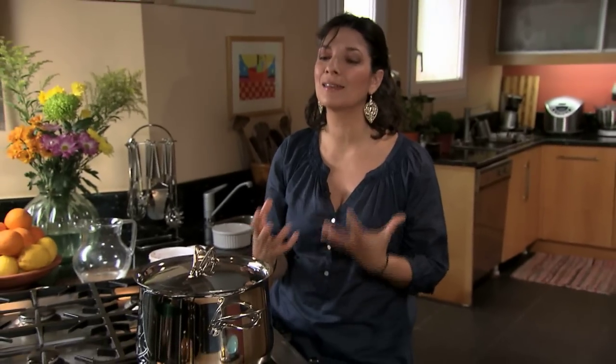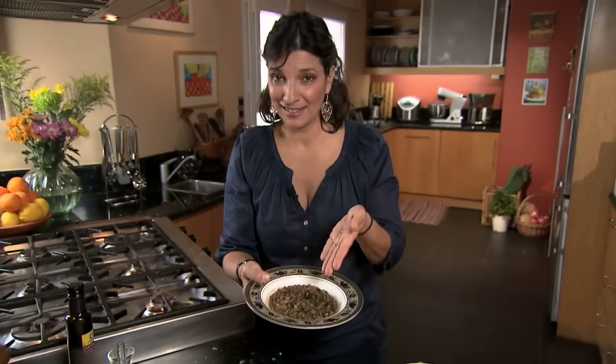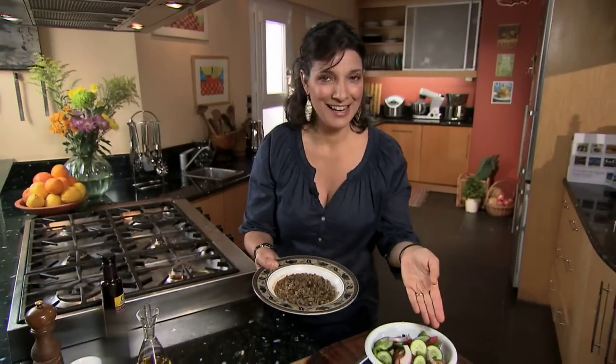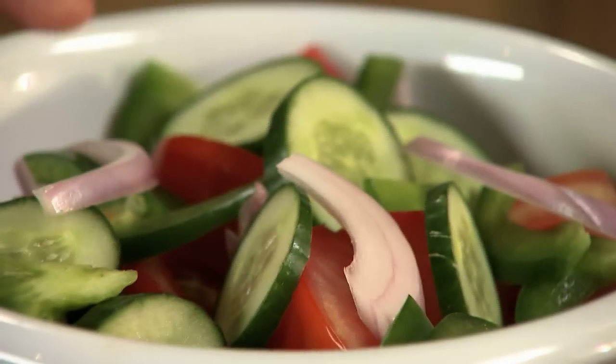I'm gonna raise the heat on this a little bit. I covered it, bring it to a boil, reduce my heat, and let it simmer. This takes about 30 to 40 minutes. Greeks like their lentils soft. Healthy, tasty lentil soup and salad a la Grec, which I'm gonna finish for you in a sec.